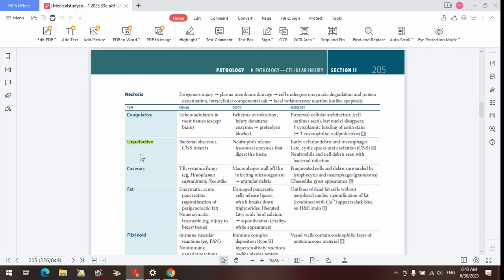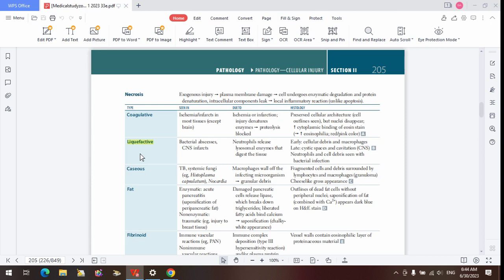The lysosomal enzymes of the white blood cells are still active. They are not denatured because they are not the ones suffering the ischemia. So they will be the ones to bring down the cell later. That will be a later event. But primarily, initially, what we see is preservation of the cellular structure, dissolution of the nucleus, and relative eosinophilia compared to the other components.